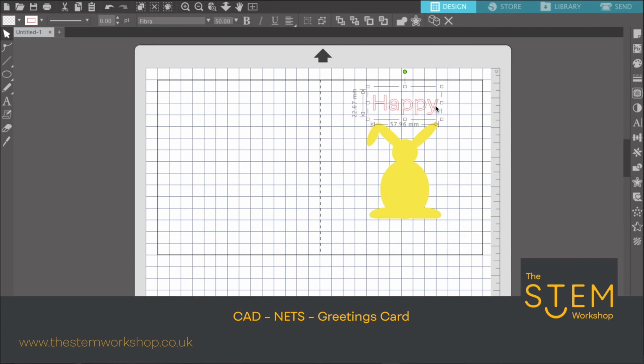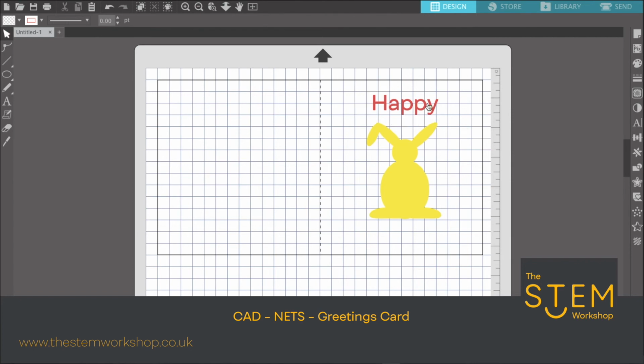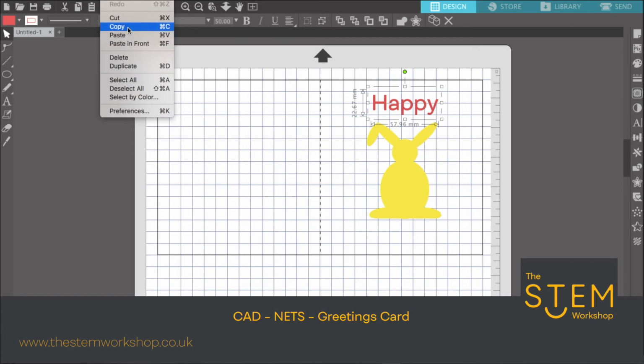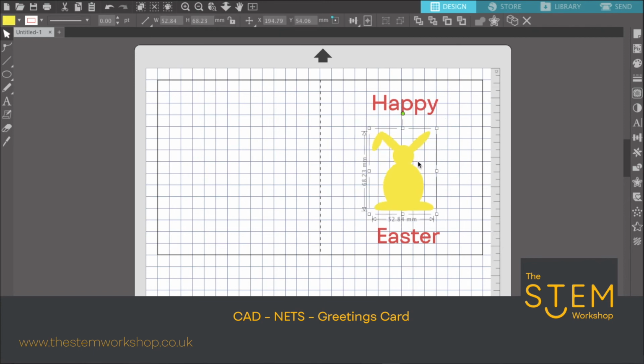I'm going to change the fill colour. So again, let's have a look. So all of the colours I'm trying to use are predominantly pastel colours. And I want to create Easter at the bottom. So that I've got text that's exactly the same size and colour as that text, what I can do is I can copy that and I can edit and paste it. Pop it down there, double click and change it to Easter. Here we go, happy Easter. Make my bunny smaller, position it there.